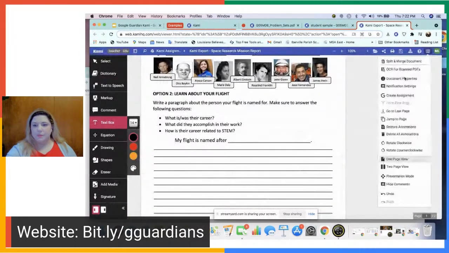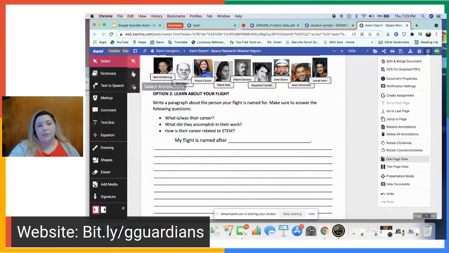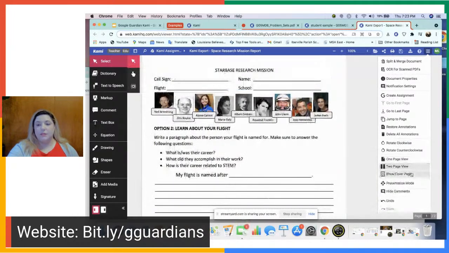Or if you wanted to, and this is what I said earlier with the edit history, let's say you made a big mistake, then you could just press restore annotations instead of having to click back, undo, undo, undo. So this is a faster way to go about doing that. Again, Nikki, you could just press this button, delete them all, or you could go to the select, click this one, either one.